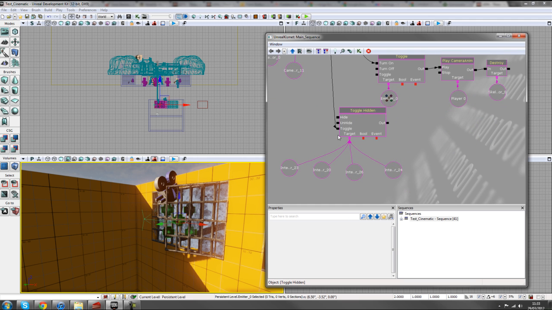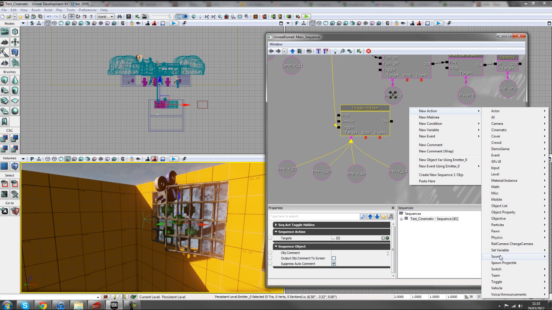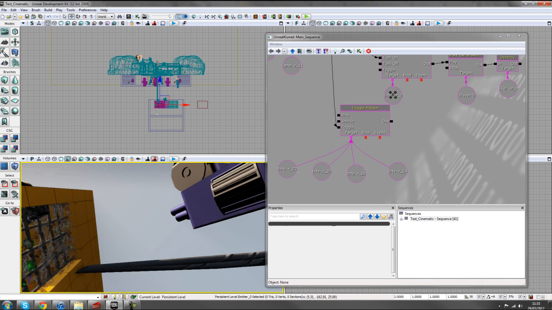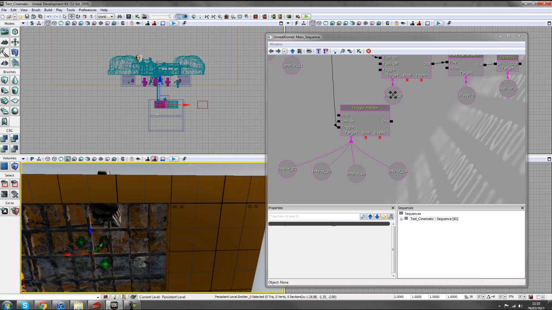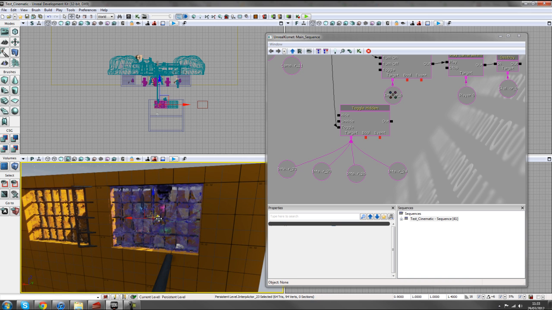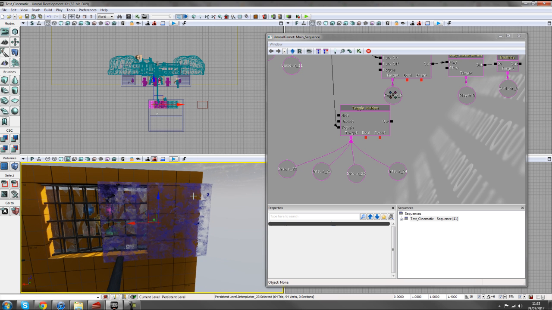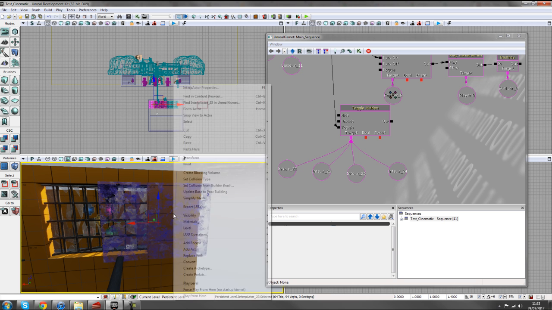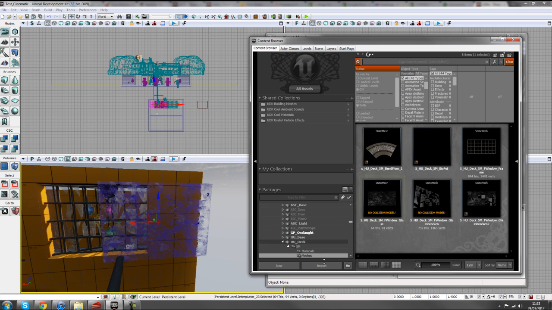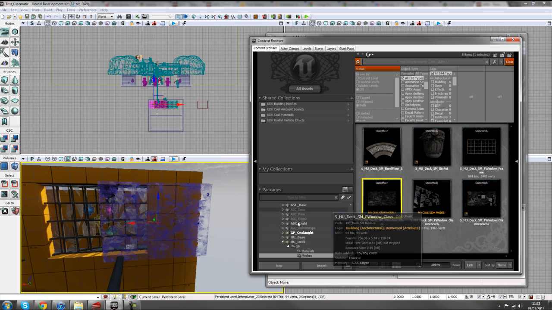The other thing I've got going on is a toggle, which we had before, just a normal Toggle Hidden, which is New Action, Toggle Hidden. And what we are hiding and unhiding here is the actual window meshes that we've used to smash through. So if we just separate these out a little bit, I've got the actual sheet of glass here, which is the whole piece. So I've added that to my scene from the content browser, and that is a HUD deck mesh, and it's just a window glass. I guess if you just type in glass here, you'll be able to find it.